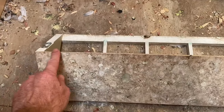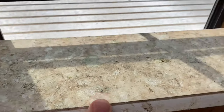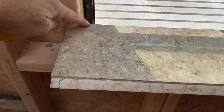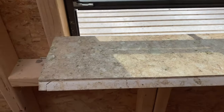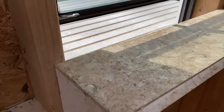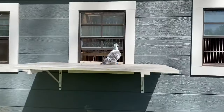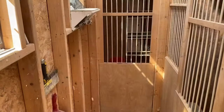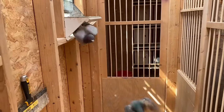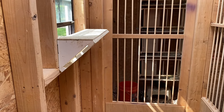The only thing I'd change is I'd have this extend out a little bit right there and come down so that it fills this space a little bit better — just have it come out right there a little bit like that. But I love it, works really well. Just drops right in. Robertson family racing pigeons. Adios. I love it.